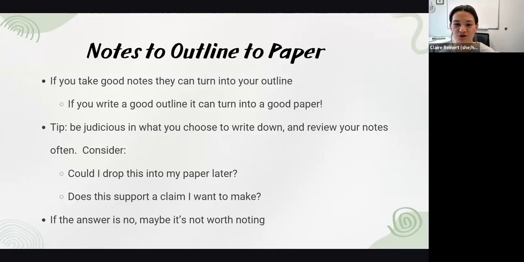As I do more research and as I refine my topic and my argument and my ideas for the angle that I want to take on this paper, things that I had chosen to note down in that first reading may not be relevant by the time I'm ready to write my paper. And so I go back pretty often and I'll cut things out if they're no longer relevant to my paper, if I've taken it in a different direction. That way, when you have fewer notes, there's less information for you to wade through and to decide, okay, how can I put this into my paper?